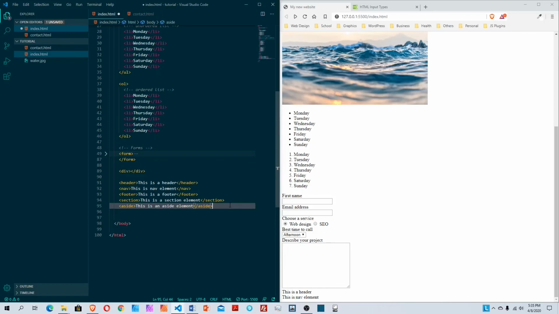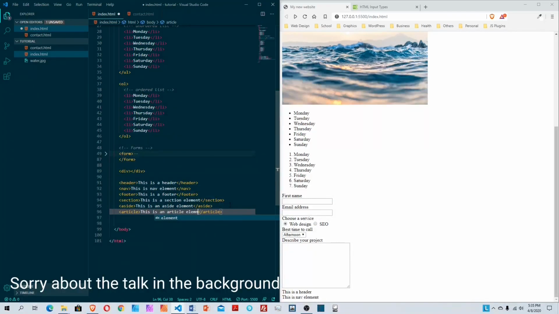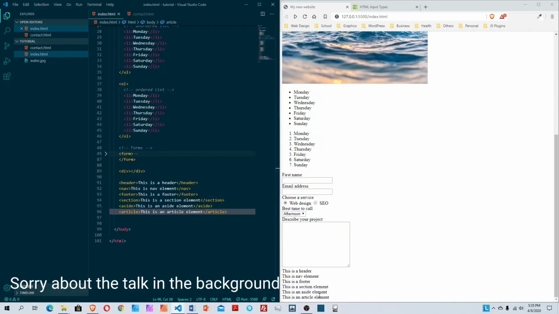We have an article element. This is an article element. Again, it doesn't have any special styling. It just adds some meaning to the contents.